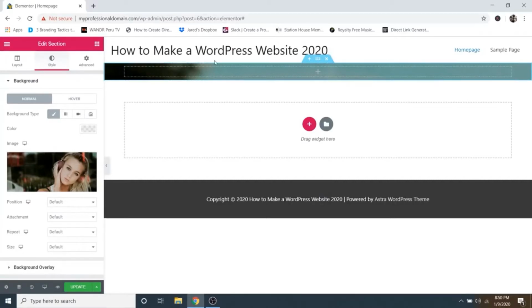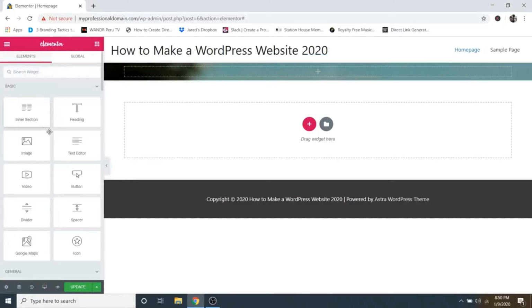And as you can see, we can't really see it because this whole section is pretty small. So first, what we can do to widen it out is, well, add stuff to it. So in order to add some widgets to it, I'm going to go to this little Rubik's Cube looking symbol right here and click on that. And here we're at all of our widgets that we can add.